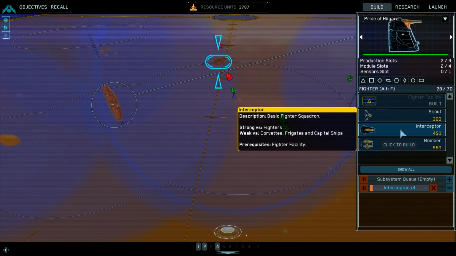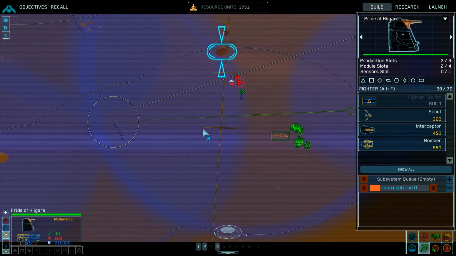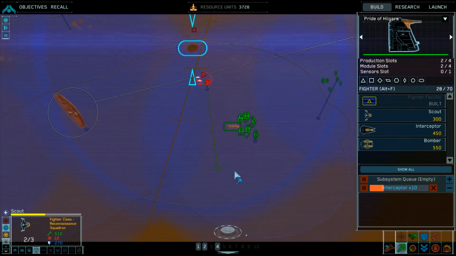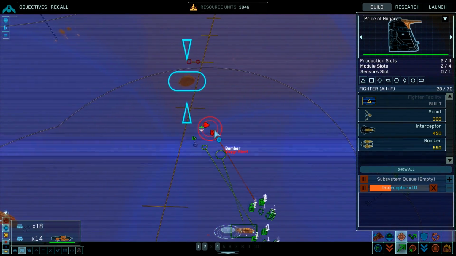Production underway. I'm gonna invest in 10 strike fighter squadrons. Oh, enemy contact. Run away! Friendlies under fire. Moving in. Mothership, move in. I'm taking hits here. Wing, move one in.